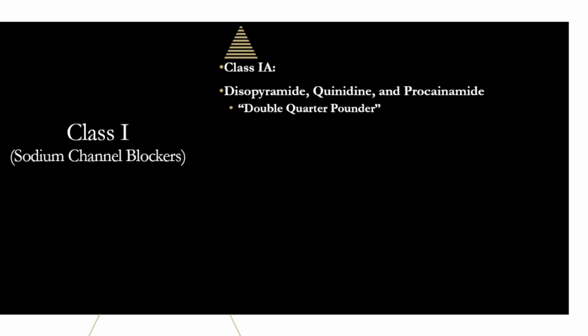So all class 1A drugs are notorious for prolonging the QT interval. So things like torsade de pointes, a dangerous form of polymorphic VTAC, are possible with these meds, and that's because, like we went over before, in addition to blocking sodium channels, they also block potassium, prolonging the action potential. And they're the only subclass of sodium channel blockers that do this. So class 1A drugs, you have to know they can prolong the QT interval. So very important and very likely a test question.